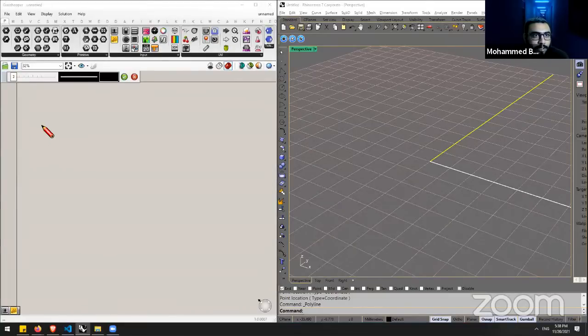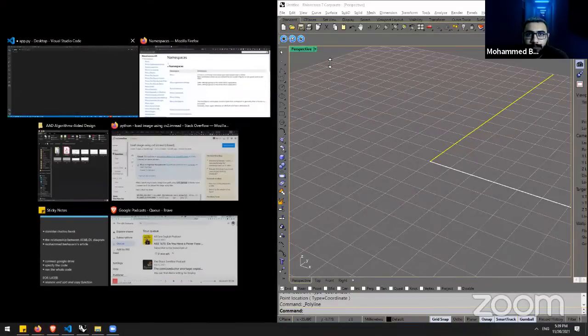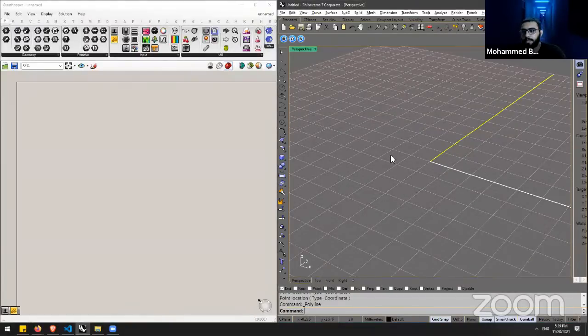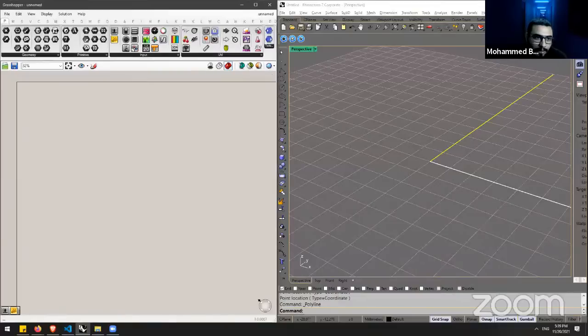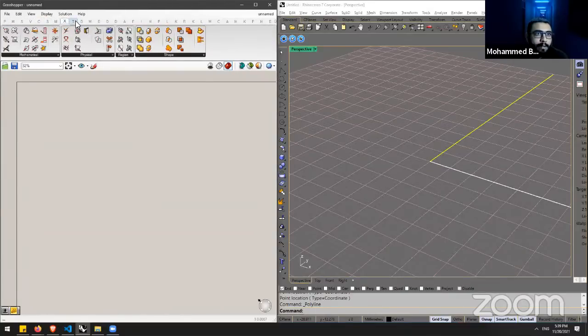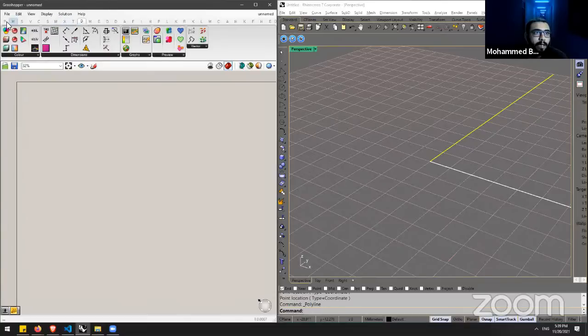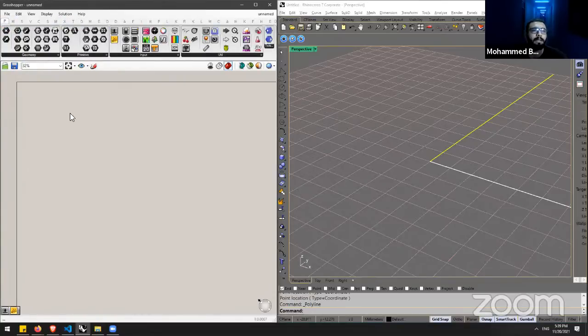Because of the workflow and direction of Grasshopper, we put our Grasshopper window on the left side and the Rhino window on the right side of the screen. What we see here in this part is called the canvas in Grasshopper, or the work area. And this part is the components tab. As you can see, we have some other tabs here that we can go through, until the display tab. These are the initial tabs of Grasshopper.